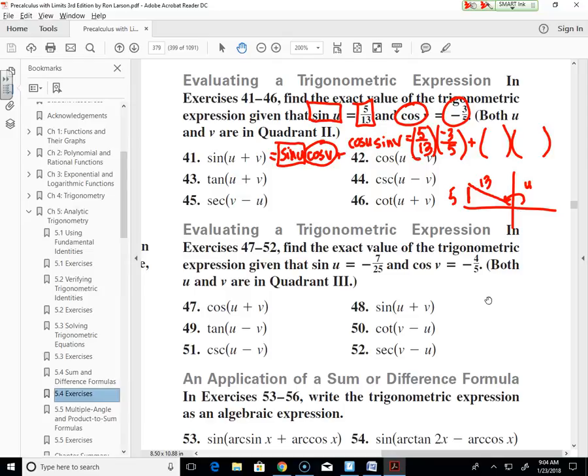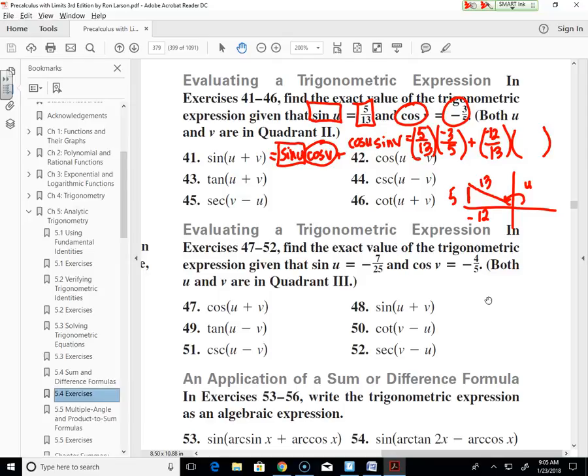What's this side end up equaling? But why am I going to put a negative? It's going to the left. It's in the second quadrant. So now that I've drawn the triangle for you, what can I plug in when I need cosine of u? Well, look at them. What's cosine? Adjacent over hypotenuse. If I make the triangle and fill in the missing side, I have everything I need for cosine of u.